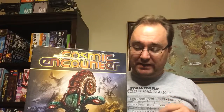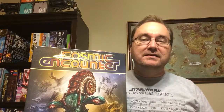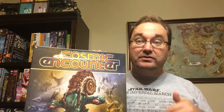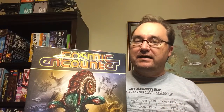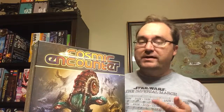The game Cosmic Encounter is really unbalanced, which will certainly make it not everybody's cup of tea, because it is unapologetic and it's unbalanced. It's not a rules error or anything. There's tons of races packed in here, and some races are just better than others. But it's a lot of fun, and really favors that backstabbing and alliances, loose alliances. And it comes highly recommended from me. I really enjoy it. So they've included Cosmic Encounter in here, so that's great.